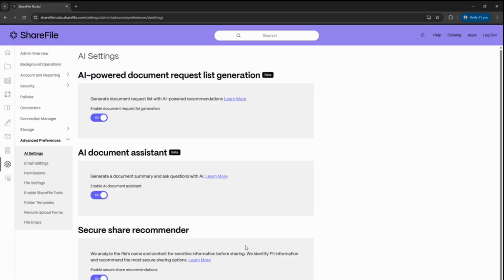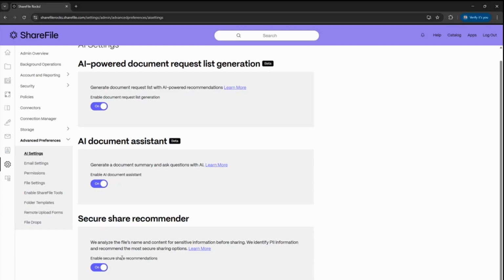I know that AI can be intrusive. Again, to my point, most of these features are something you could take advantage of. They're not just going to say take advantage of it in your daily use in ShareFile. As I go through these, you'll see the strategic way we're releasing and using AI. So if you are averse to AI, you could simply come in here and disable them, but again, they are on by default.